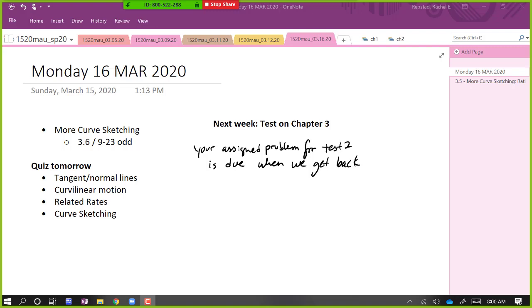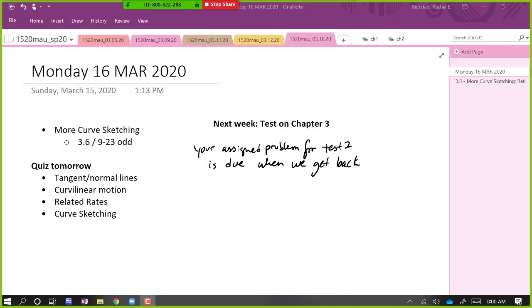Or two. And you'll find that up on Canvas. That'll be due when we get back. When I put it up there and assigned it, I didn't know that the schools were being closed yet, so there's a due date listed, but obviously if we're not in school then you don't need to turn it in at that time. So we'll just play that by ear.